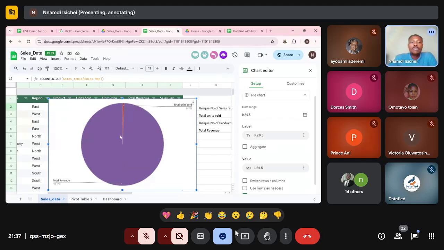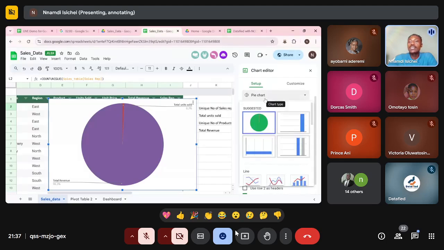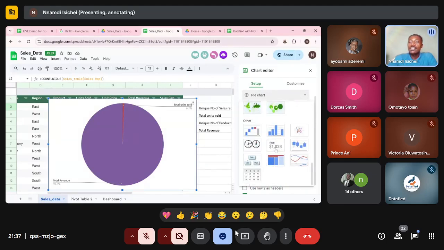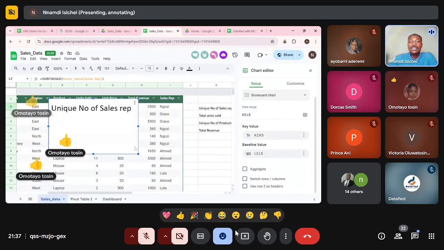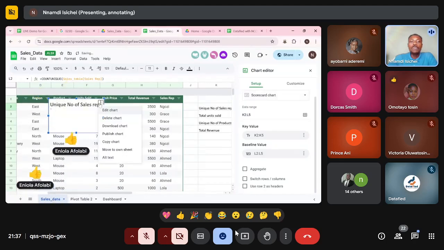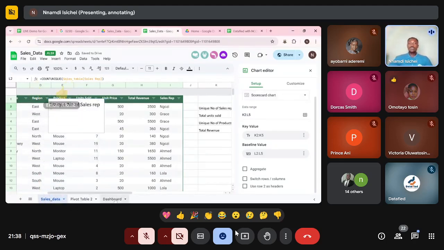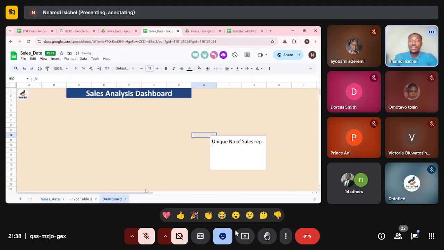And Google Sheets created a pie chart for us, but we don't want to show a pie chart. We want to use a card. So come to this setup under the chart editor option, scroll down and select total. This is called scorecard. Select scorecard, and once you do that, the card will be presented right here. Okay, so you can go ahead and reduce the size of the card, then click on copy and move the card to your dashboard. Paste it here on your dashboard. Then you can move the card to the location you would like to see it appear. This is my card here.